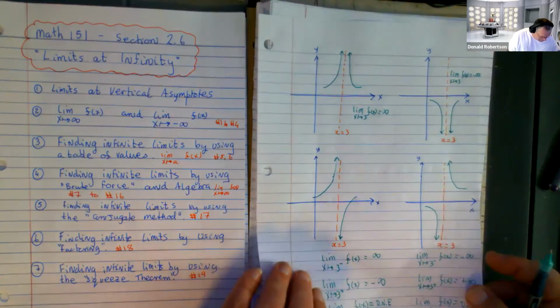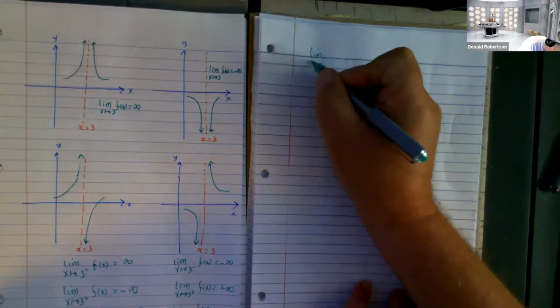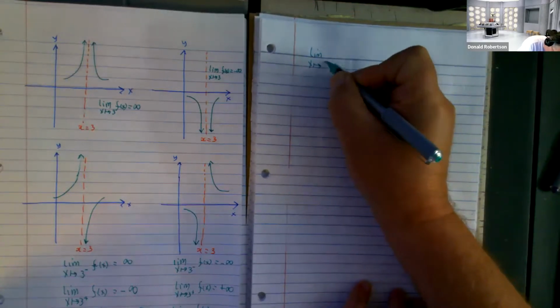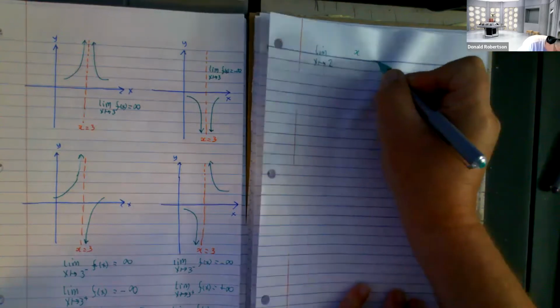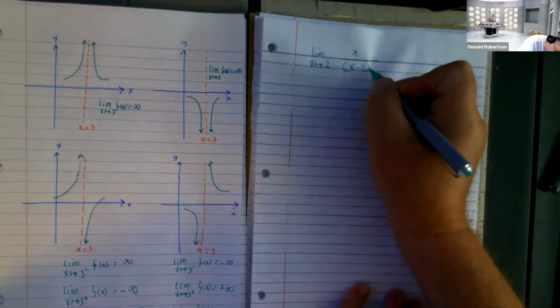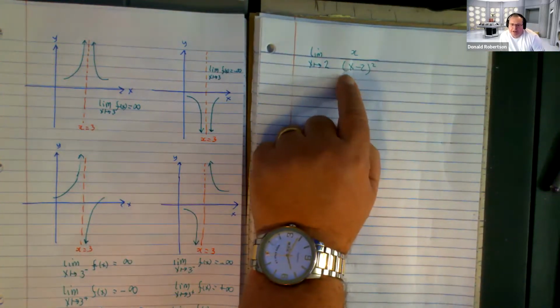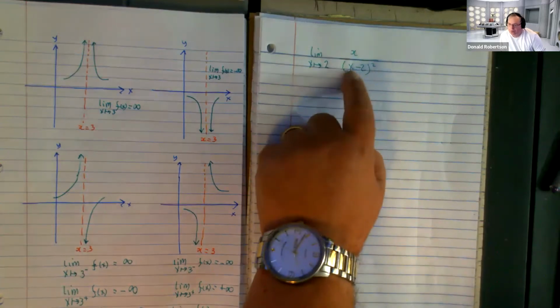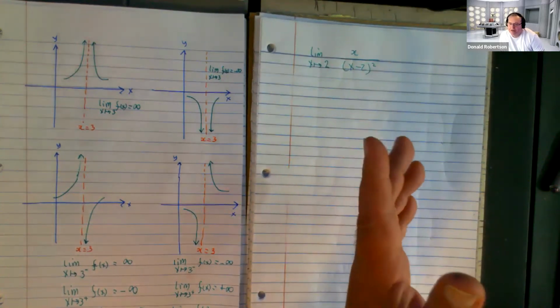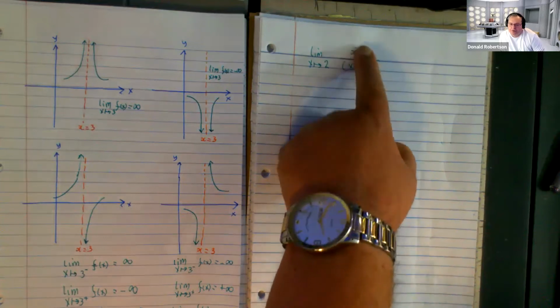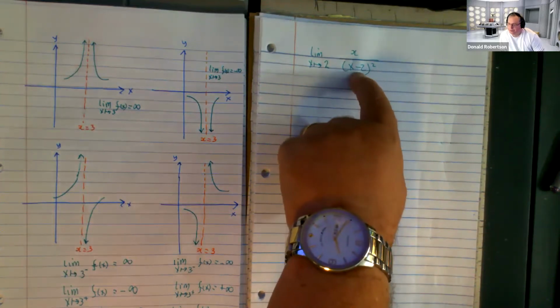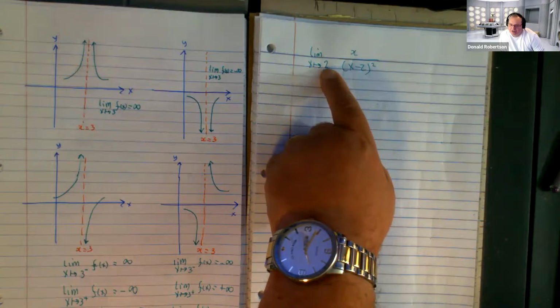So what we're going to look at now is, suppose I gave you a function and I wanted to know what its limit is as x tends to a point where there's a problem, right? Would you agree that this function, and they're almost always going to be fractions with vertical asymptotes in them, right? So that's a pretty common shape. Would you agree this function has a problem at 2? And I'm trying to find the limit as x tends to 2.